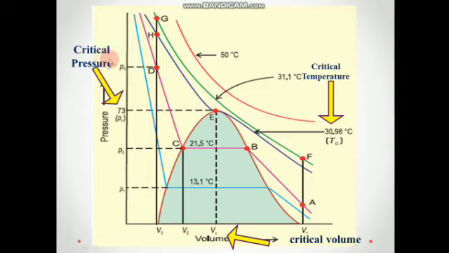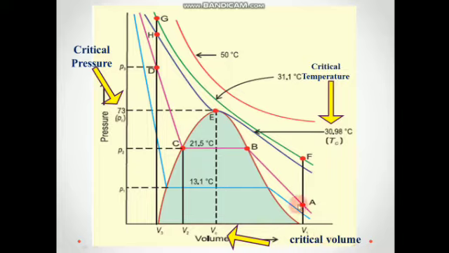And at critical pressure and critical temperature, if we have taken just 1 mole of gas for this experiment, however much is the volume at critical temperature and critical pressure, that volume is denoted as critical volume. So again, at critical temperature and critical pressure, if we would have taken exactly 1 mole, the volume that remains at critical temperature is known as critical volume.